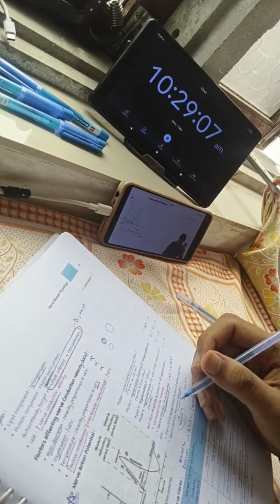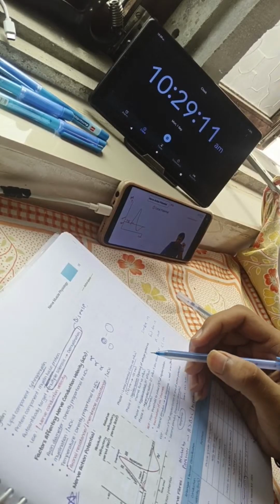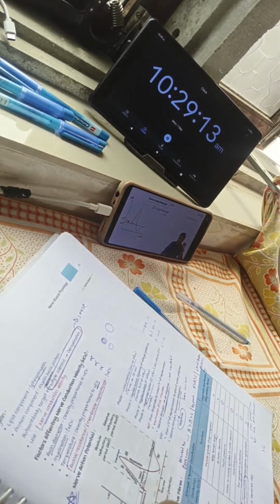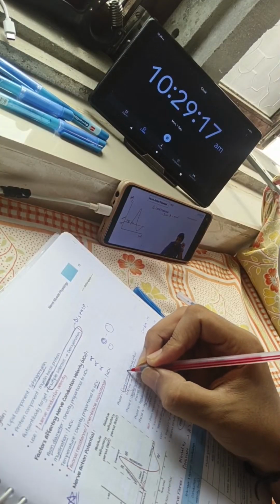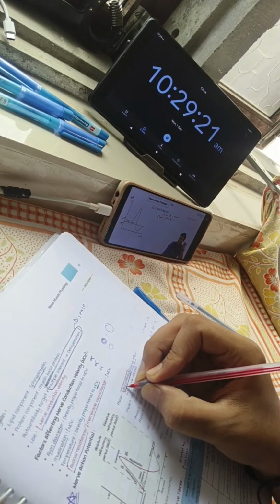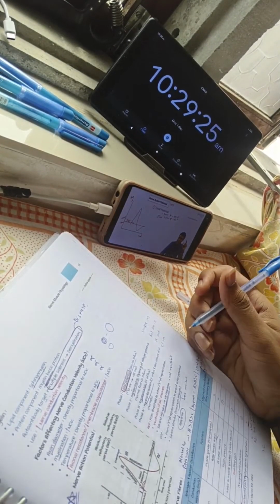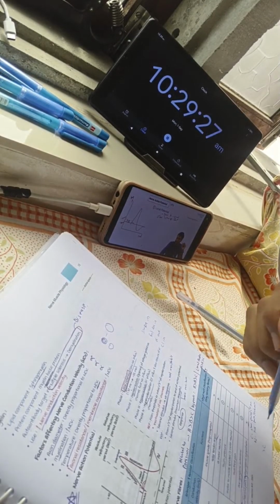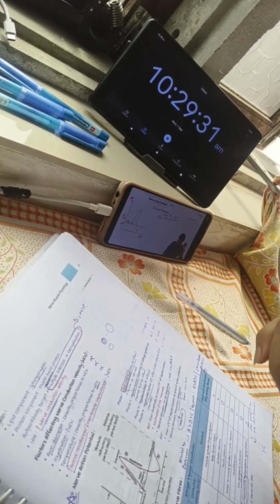We have the first phase. And what is the name given to this first phase? Local potential. What is local potential? It is the area of the graph that is between minus 70 millivolt to minus 55 millivolt. What is actually happening here? There is slow influx of sodium ions. Because of slow influx of sodium ions, it is moving from minus 70 to minus 55 millivolt. This minus 55 millivolt is considered to be the threshold. Whenever this value is reached, action potential quickly fires.